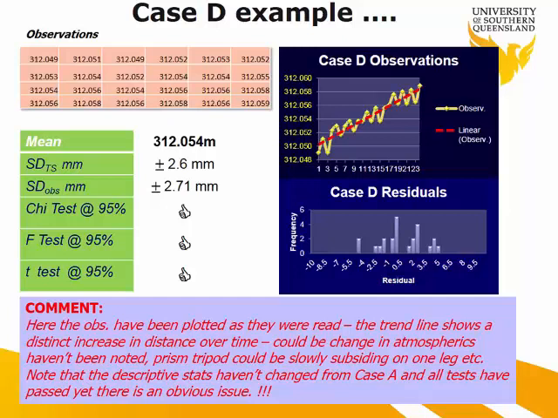It's not right, but you can see if you're just looking at this bit here, everything is fine. Your standard deviation of observation is very close to the standard deviation of the specification. All the tests have passed. But is it really correct? Is it really accurate? The answer is no. So it's pretty much like case A, but that's not true for sure, because you have something going up and you can see that your distance is increasing over time. So that's why it's very important for you to understand the errors, try to visualize them, try to see why these things are happening.